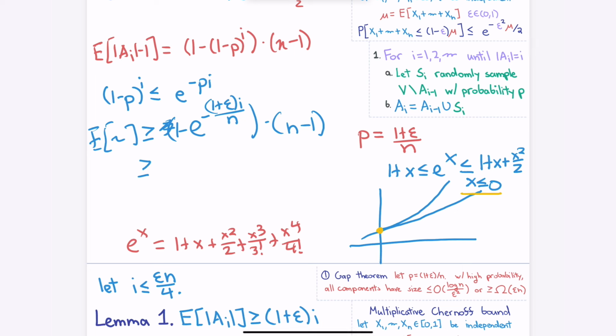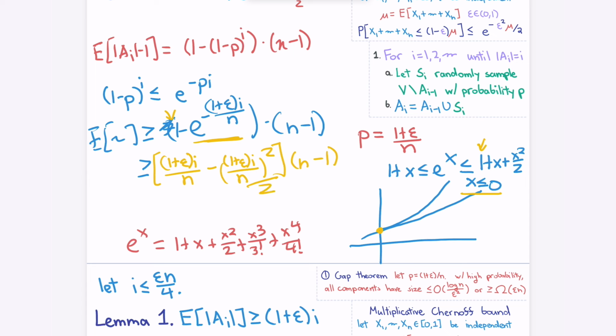Okay. So if we plug that in here, I'm using that here, and the one factor is going to cancel out, so we don't need to mention that. You're going to get 1 plus epsilon i over n, minus (1 plus epsilon i over n) squared, divided by 2. I know this is a bit painful to do, and it might look exotic, except you're going to end up doing this a gazillion times. So you'll get used to this interpolating with e^x.